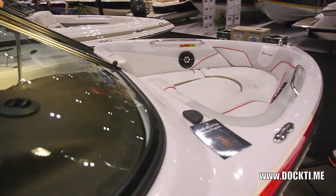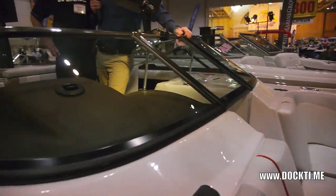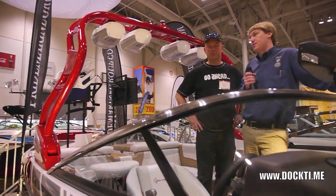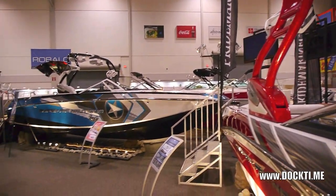This is the 230. It's been around for a couple of years — kind of the big boy of wakeboarding. This year Nautique came out with the G-Series boats over there — they're new this year. They're kind of the big thing; everyone's wanting to get one. They have a huge wake, awesome for wake surfing.